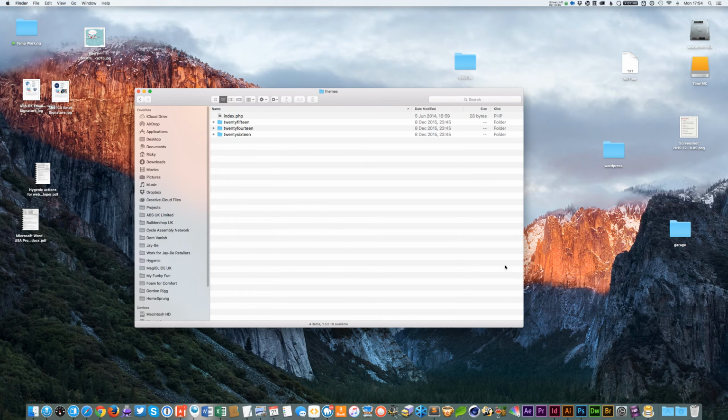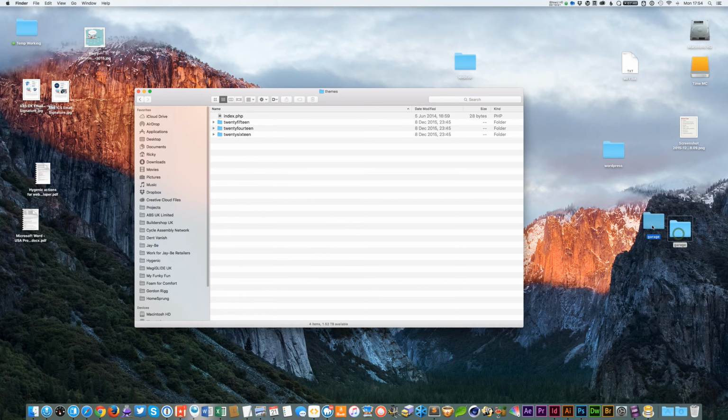Just to explain as well, when we say back end, it's like the admin of WordPress. The front end is what the customer or the user would see. So there's a front end and a back end, or an admin, as some people call it. So they're the three themes that WordPress ships with.